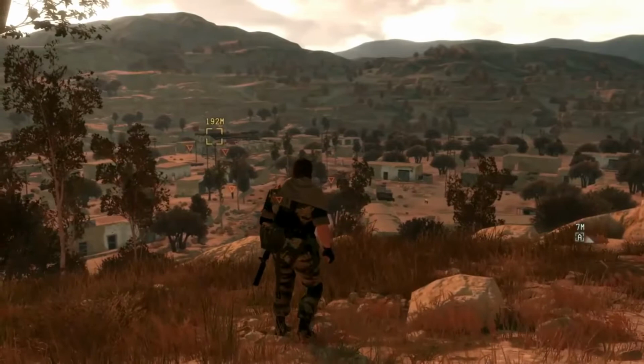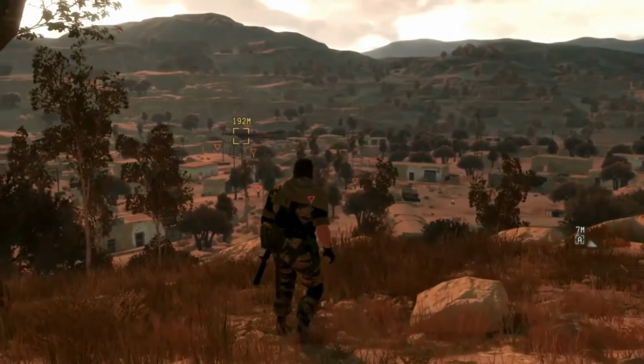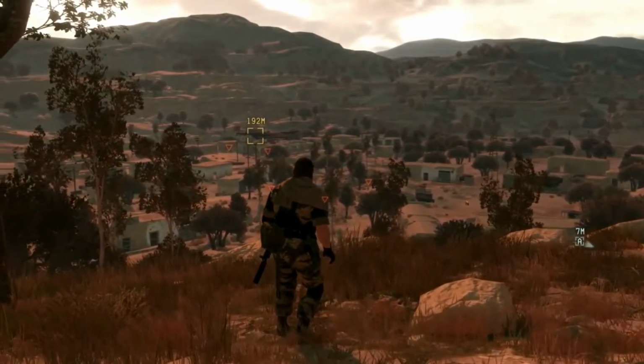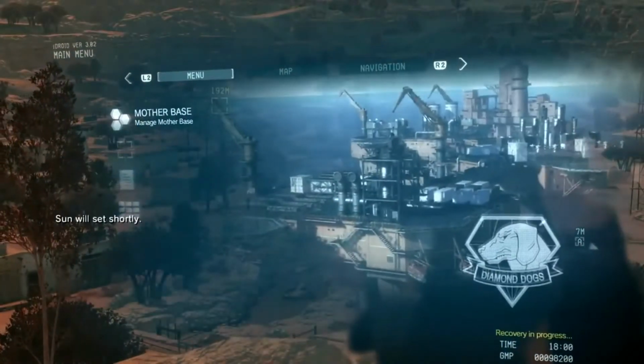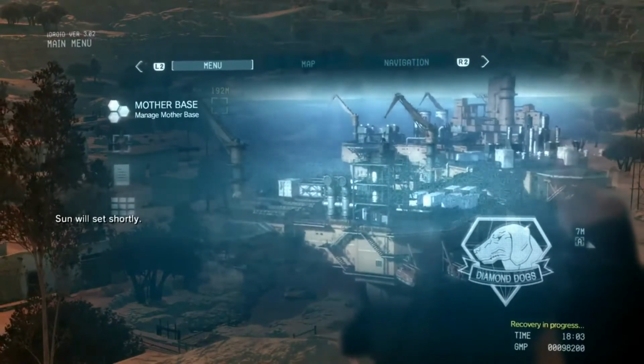Okay, so we've gone ahead and marked the enemies that we can see. That said, we don't know if there may be more enemies in hiding in buildings or around corners. So let's call upon Mother Base to help us out here. Now, Mother Base has an intel unit that can scout things out for us.